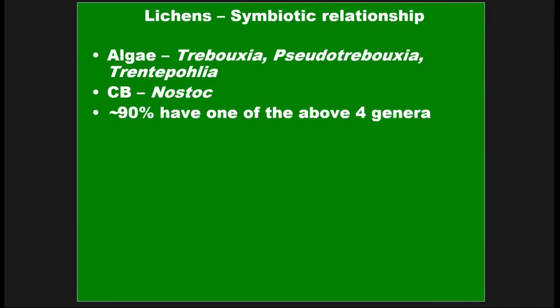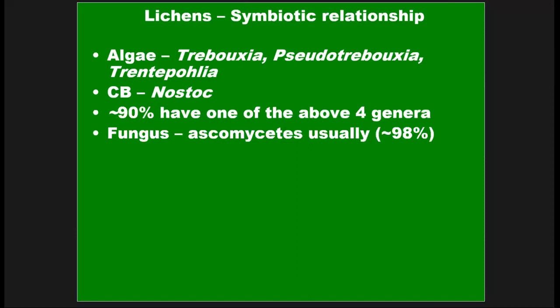Now, as far as the fungi, there's all kinds of different fungal species that can do this type of relationship with algae or cyanobacteria. I'm not going to ask you to memorize those because that's a long list, but basically over 13,000 fungal species have been identified that can form a lichen relationship. When they grow separately, they grow like a normal fungus. Most of these fungi have that hyphal growth form. The algae tend to be unicellular, same with cyanobacteria.